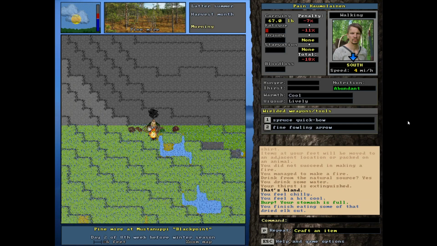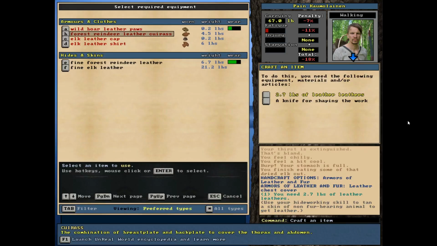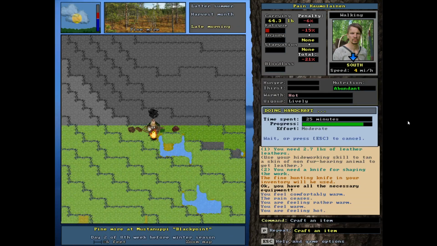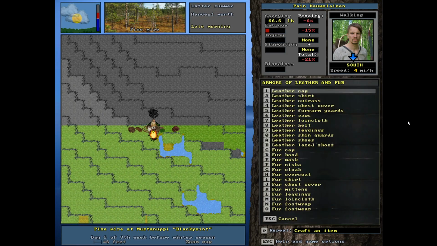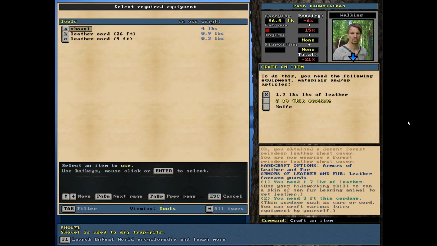All right, let's go ahead and do the chest cover next. I hope we have enough. There's a lot of extra stuff here, but I do have like 20 more pounds of leather, so we'll go ahead and wear these as we get them. All right, let's make the chest cover, forearm guards. Oh, yeah, better believe it. We're going to guard those forearms very closely.